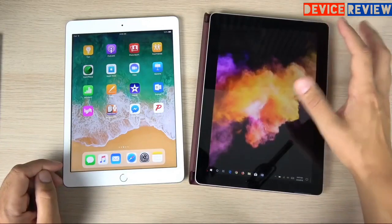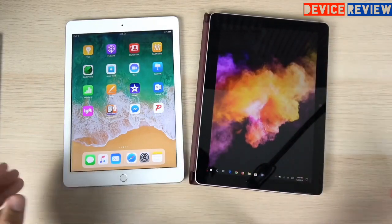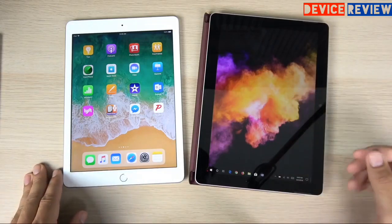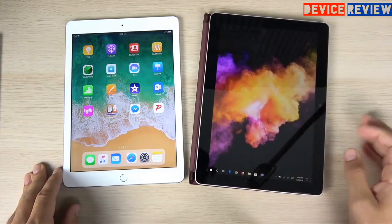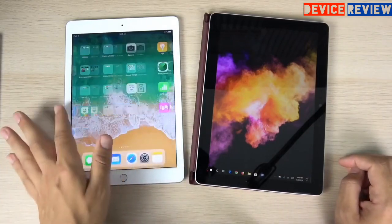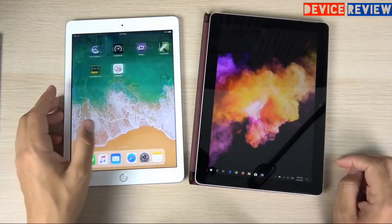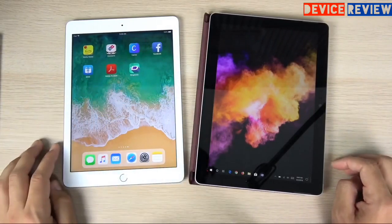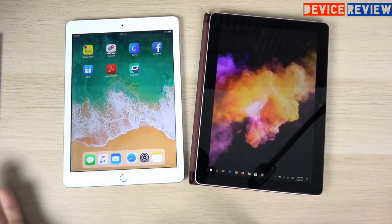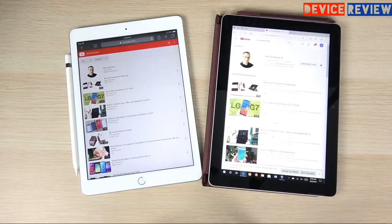But I'm not saying that the Surface Go is not usable. It's very usable, but you just have to know what you're getting into. You have to be doing light stuff on this device, because if you start doing anything heavy, it'll choke up really quickly. The iPad, on the other hand, is a pretty powerful mobile device. You can do a lot on here with that A10, and you're probably not going to ever choke the iPad up, as most of the apps on the App Store run the way they should. Okay, so let's quickly discuss audio.